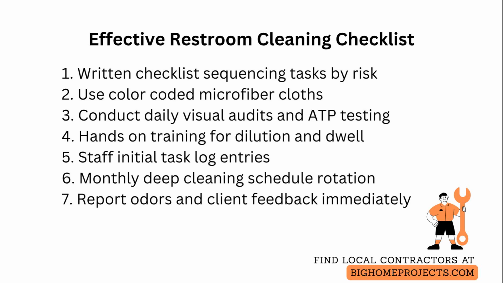Post dilution charts near chemical storage for quick reference. Use a simple log where staff initial completed tasks and note any repairs or supply shortages so managers can spot recurring issues and address them proactively. Rotate deep cleaning tasks like grout scrubbing and ventilation filter checks on a monthly schedule and track completion in a maintenance calendar so nothing is missed.